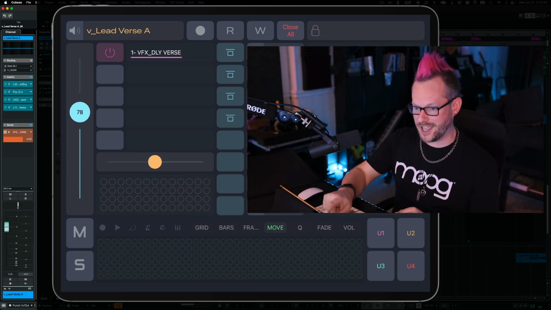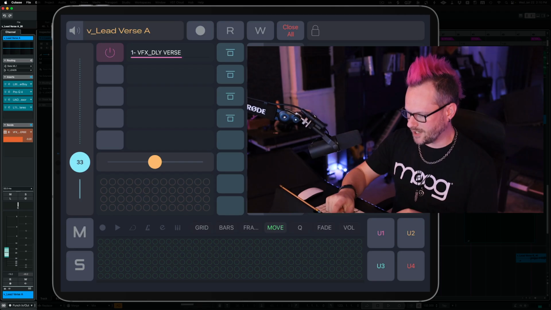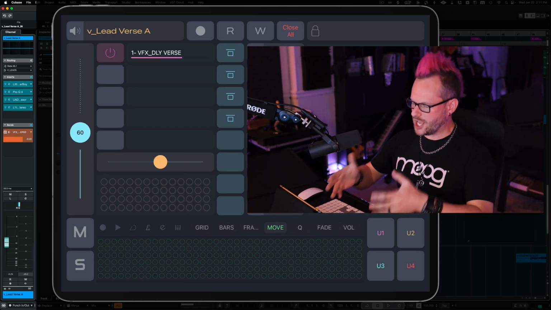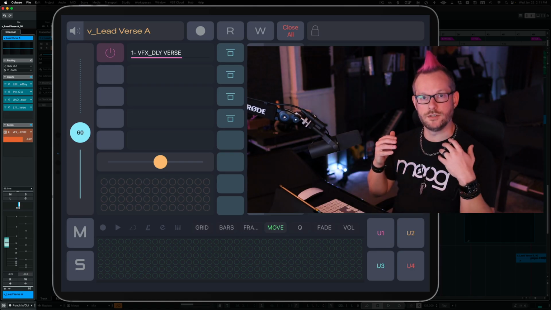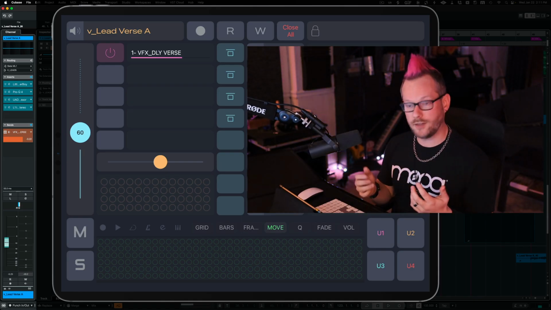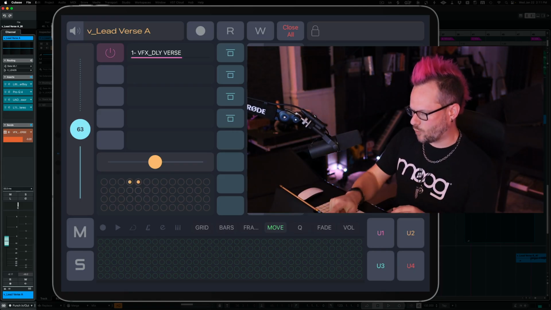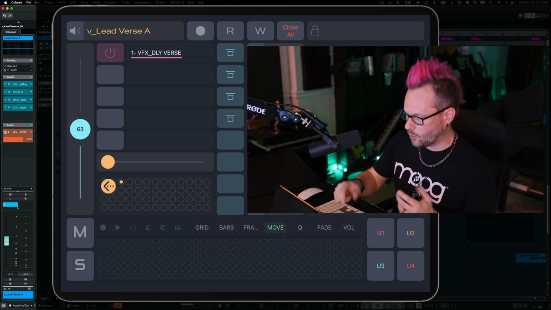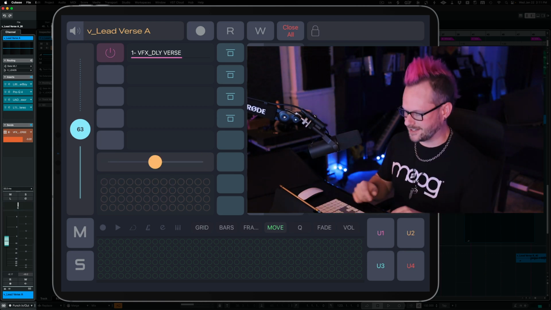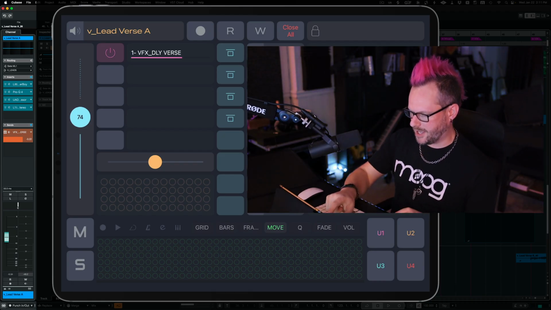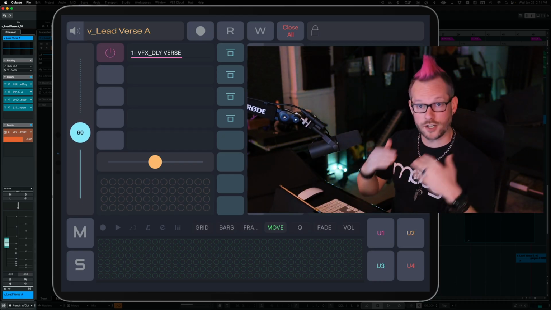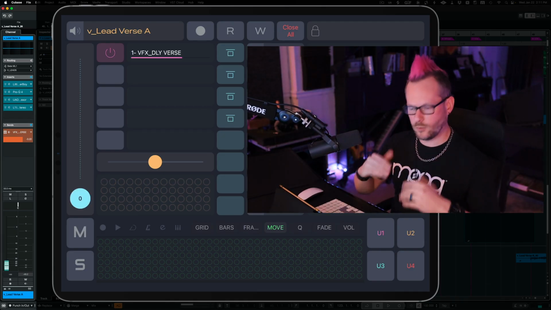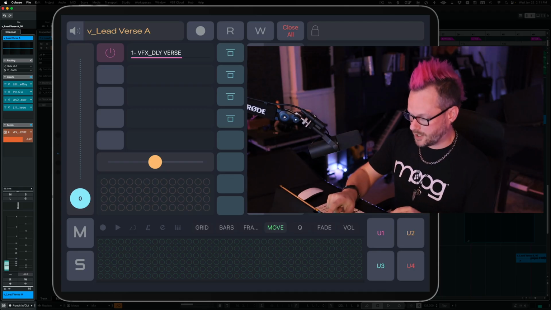We can adjust the volume, and that is, as we see on the screen, adjusting the volume of this track in real time. We can also do the same thing with panning. There's even a couple of gesture pads featured on this grid that allow you to do even more things with Cubase on the fly. So for example, I can swipe right and the pan of this channel will go all the way to the right. Same thing with the left, or I can just double tap it and reset it to center. I can do the same thing with my volume and say, I don't even want to hear this right now, or I want to start at the very, very minimum and swipe down. The volume of the track is going to go all the way down. I can also reset it to unity by swiping up.